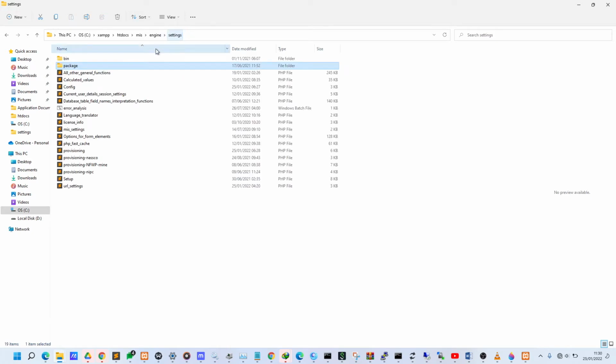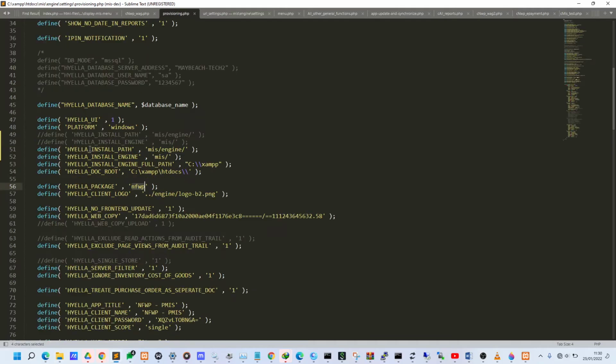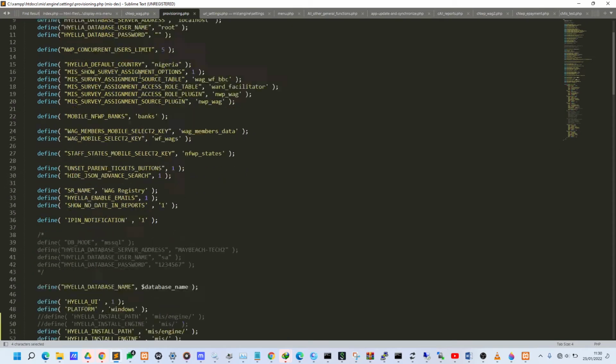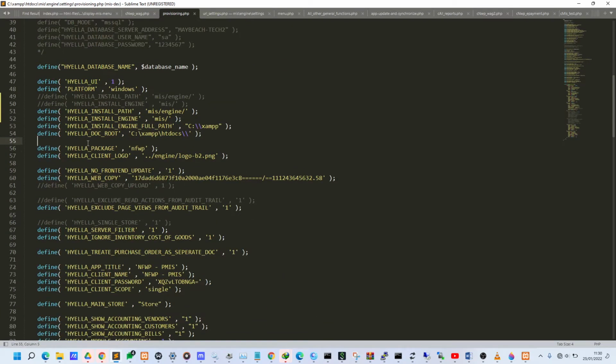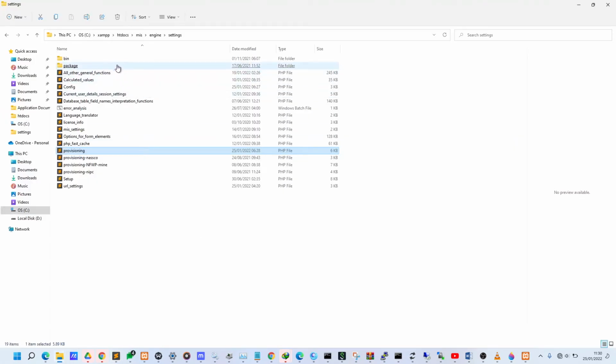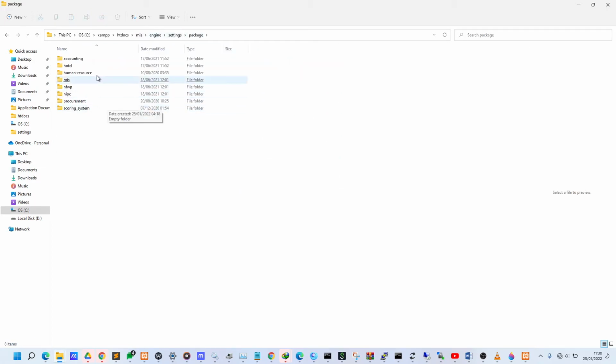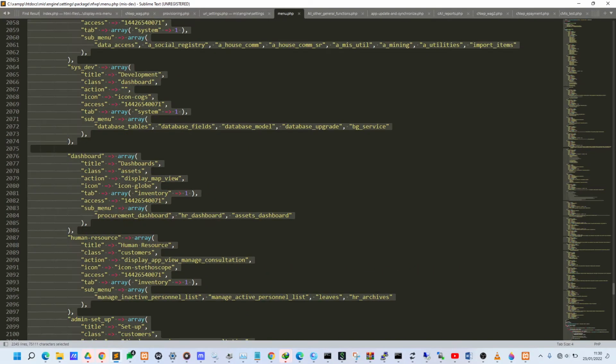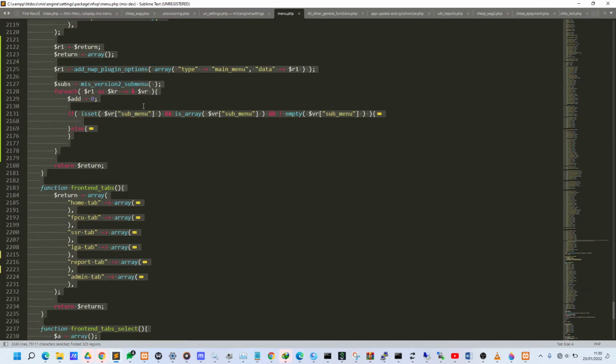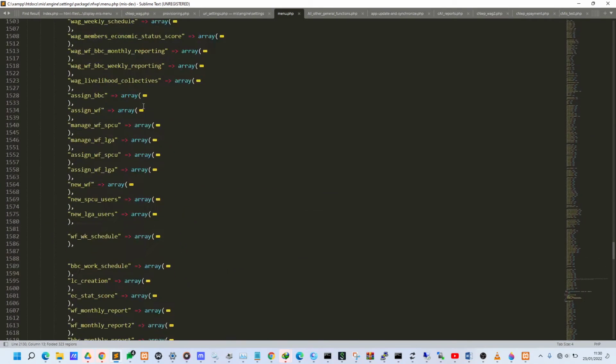If I go back to our provisioning where we defined our database names and other constants and look for the package, we would see the package is set to NFWP. So once I'm in my settings folder and I open package, I would look for NFWP here. In this menu file, all the menus for the projects are defined.